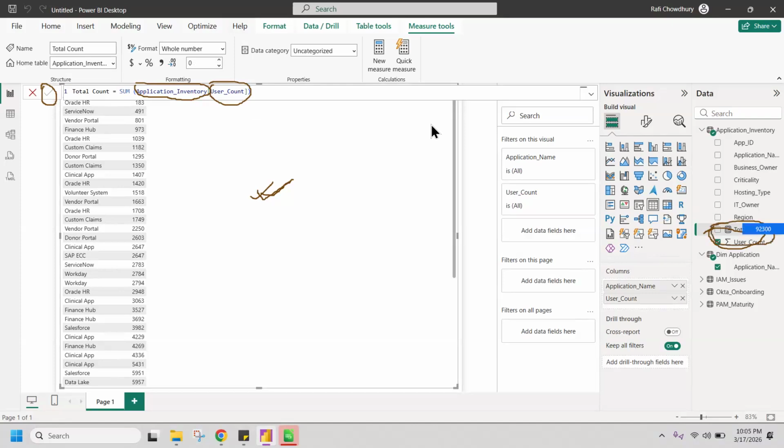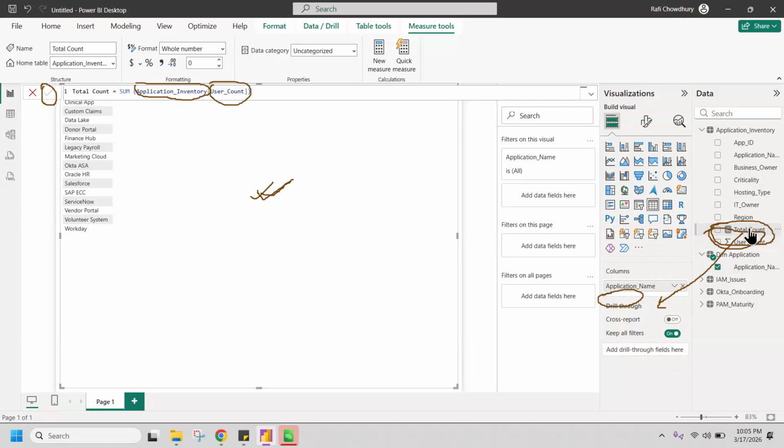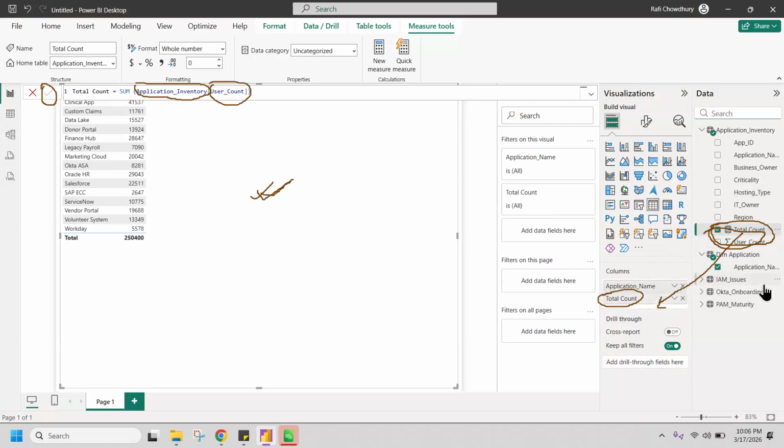Now we will use this instead of user count. Remove this user count and use this total count. Now it is working fine.